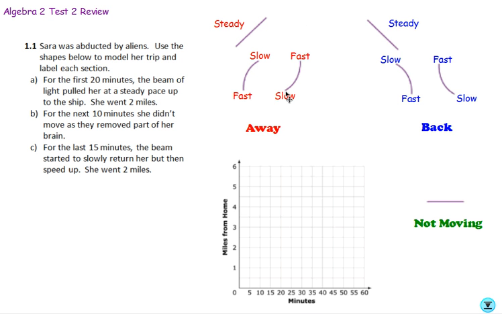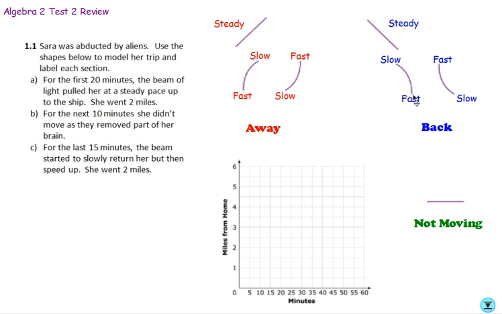The other way around is if the line starts flat and then goes straight up vertical, then that means that you started slow and you went fast. The other way is if you're coming back home or back toward wherever you started, right? So from left to right, you see we're getting closer back down in this direction. So this would be steady, right? It's a straight line because you're going at a constant rate. As far as slow, it flattens out, and then it almost becomes vertical there.